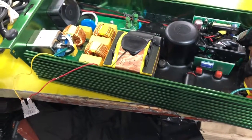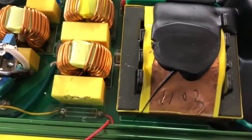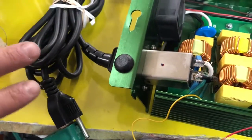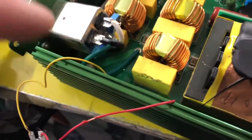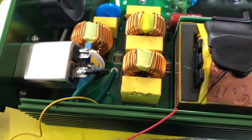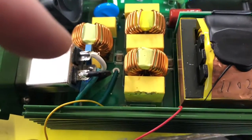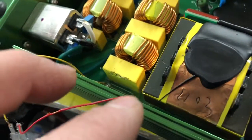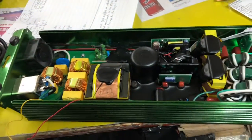This video is good for any kind of electronic if you're getting a no-power issue. You're going to want to take it apart, look for the fuse in there. Most fuses are usually located near where your power is coming into the unit — you've got your positive and negative power, and usually your fuse is somewhere on the circuit board right near there. Whether it's a DVD player or a TV, it's going to be located very close to where the power comes in, because the power has to run through the fuse to the rest of the unit.